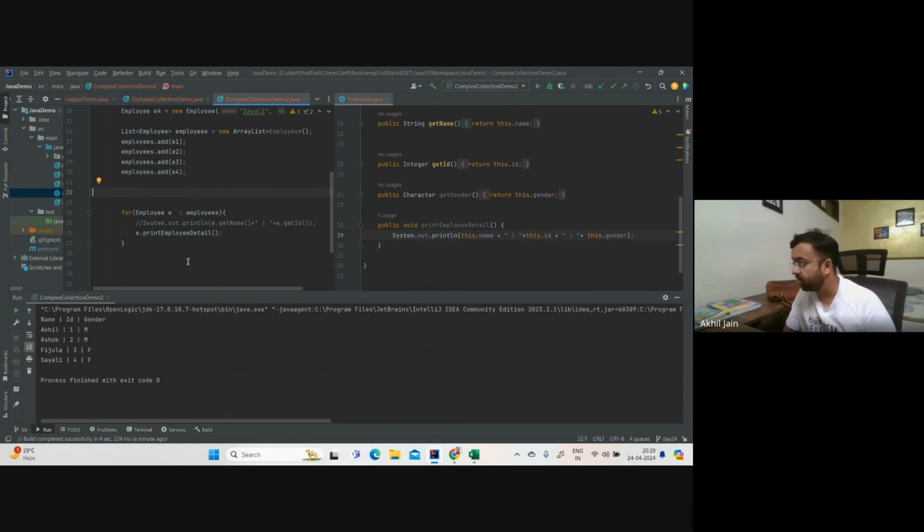Because people get stuck when they see a very complex data table where they don't know how to read it, how to store it, and how to retrieve it. But using what we learned today, we can do everything. We have learned about list here. You can do the same thing for sets, and you can do the same thing for maps. No difference there. And this is what we should do.